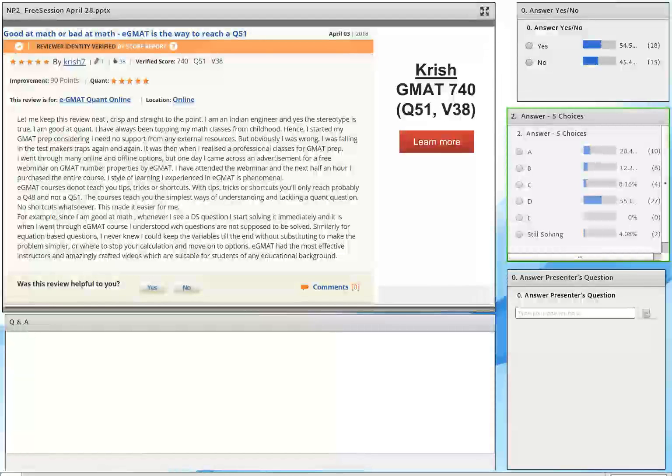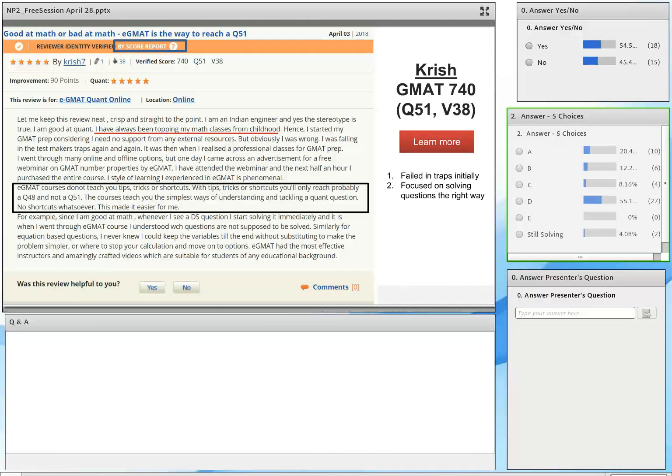Now Krish had always done well in quant but was stumped by GMAT because he constantly faltered while answering GMAT questions, falling in familiar traps. Frustrated with the lack of progress, he decided to change his approach. He started following a methodical approach, even changing his approach significantly for DS. And after making these changes, he was able to improve his quant score to Q51, the highest possible, scoring a 740. So, really, what he focused on was organizing information in a better manner. What he focused on was making sure that he simplifies and he applies the logic.